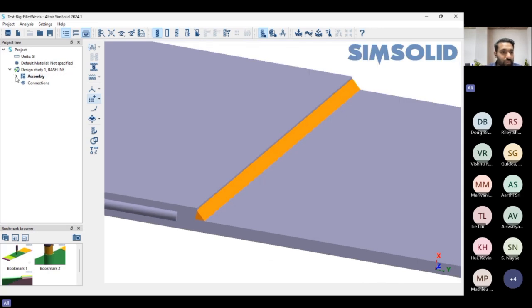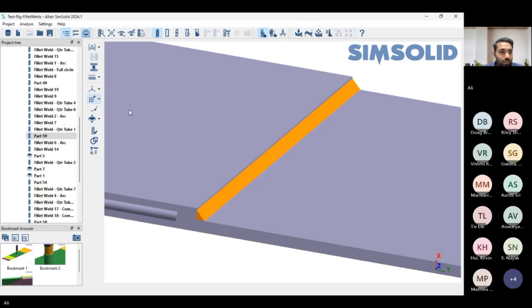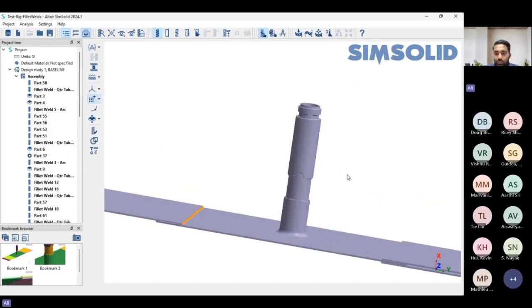So if I just go to the assembly, or let me locate this in the assembly tree, right? So this is the part in here, and you have the welds created in here, right?